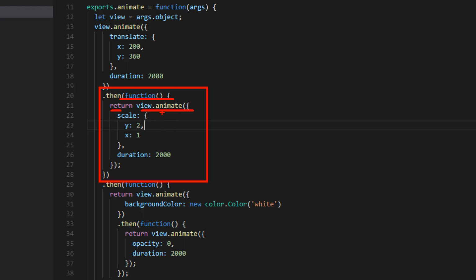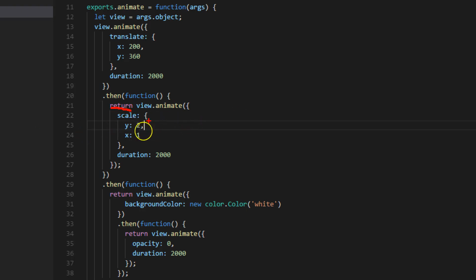So chained animations means after I'm done with one animation, I want to execute another one. And that's exactly what I'm doing. And what is the special thing here? If you ask, alright, how am I doing chained animations? Well, when it's returning the promise, you just add the function which animates again with the same code.